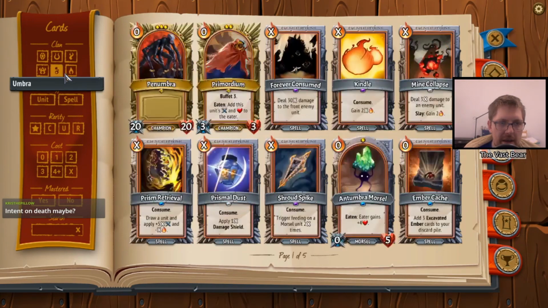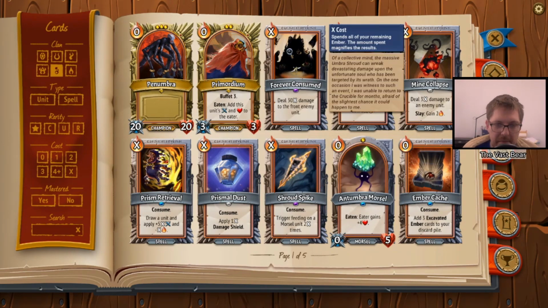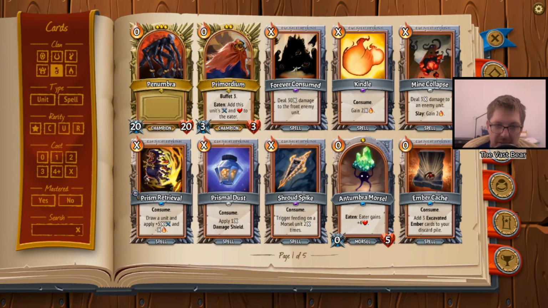If we then look at Umbra, you don't want the Ember Drain package. You need Ember for playing your Train Stewards, unless you just magically get -2 cost on units. You need to have Ember, so we would avoid the Ember Drain package because it's very expensive. You have to do a lot of upgrades in order to make Ember Drain package work. So we would avoid that, but getting things like Prismal Dust is really good. Getting Prism Retrieval can be really good, especially if we're going to keep all of our Train Stewards. There's a really good chance we can take advantage of this to get a huge Train Steward out of it.